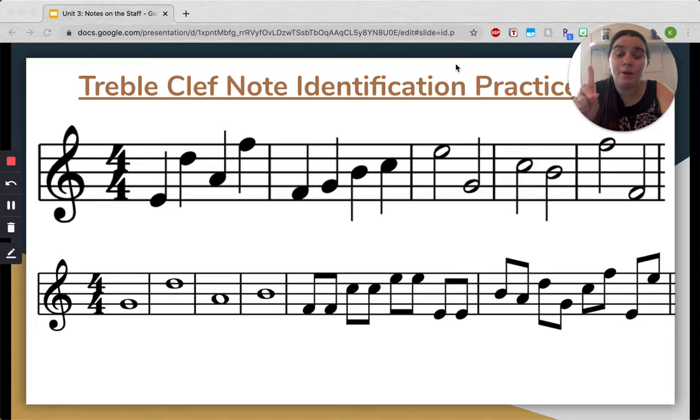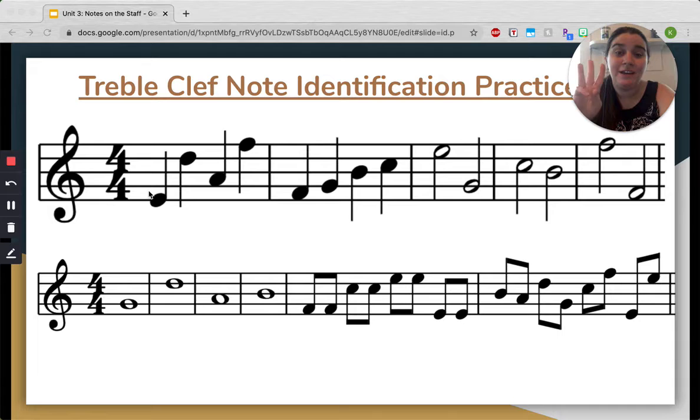The first step I want you to do is identify if the note is a line or a space note. So let's look at the first measure, for example. This note right here. Is the line going through the note head, or is the note head sitting between the two lines in the spaces? There's a line going through the note head, so it is a line note. Step 2, I want you to determine what number line it is on. So remember, we're going to count from the bottom up. So this note is on the first line.